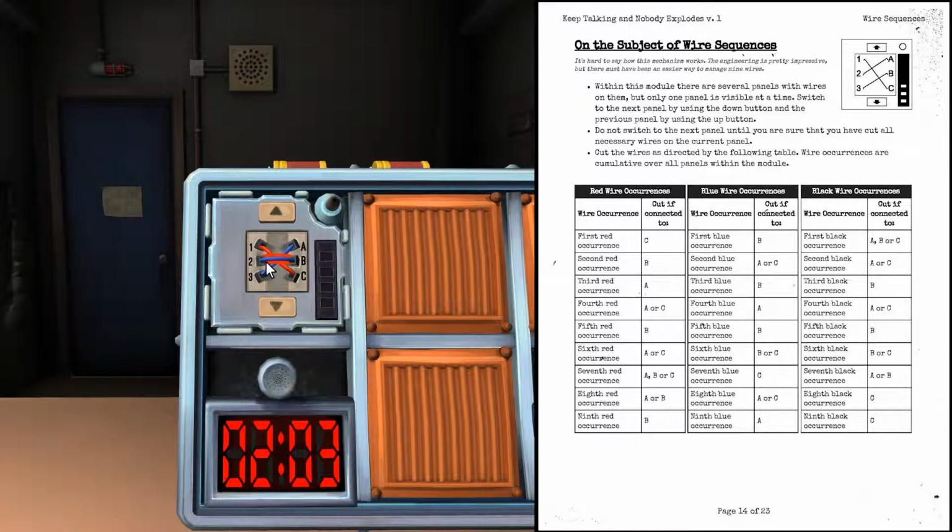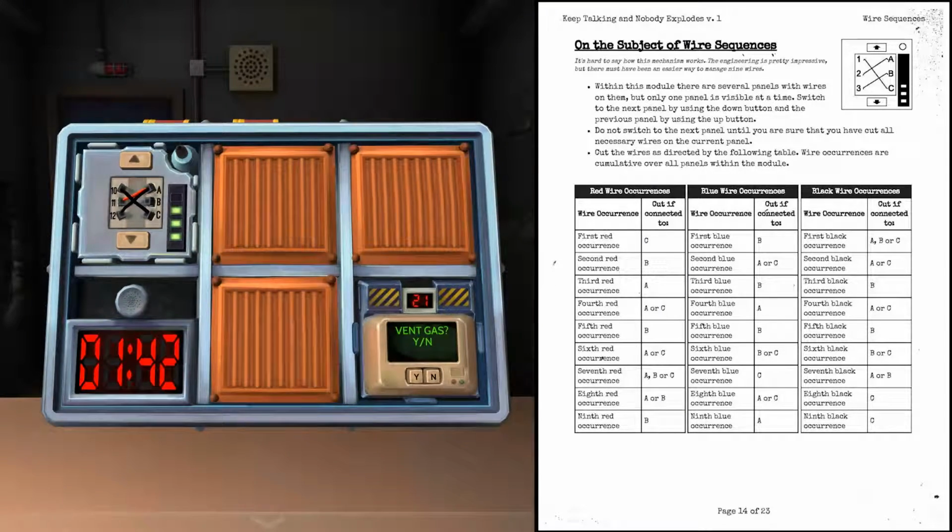I don't know what the second one is yet. Oh. Shit. Okay. First blue B. Cut it. For second blue A. Cut it. Don't worry about the number. Just tell me what colour. Okay, blue A. It's the third one. Don't cut it. I know. Okay, you know this. Yeah. Red A. Don't cut it. Red A again. Cut it. You confused me so much by doing that. Cut it. Okay, let me get rid of that fucking little bitch.